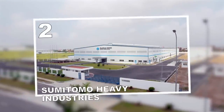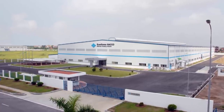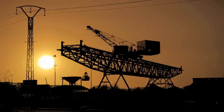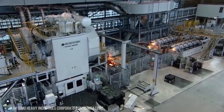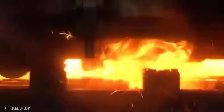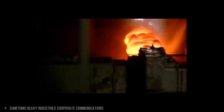Number 2: Sumitomo Heavy Industries. The Japanese are known for their impeccable work ethic, and Sumitomo Heavy Industries is majorly known for its precise work. They began operations in 1960, and since then the company works through large-scale tools and heavy equipment. They have three different forging presses where many casts and products are made daily. They also have smaller machines with less than 2,500 tons of press force, which craft products like small diameter gears, connecting rods, and other tools. The company can also coin and twist newly formed hot metal through modern hydraulic presses specially made for twisting.